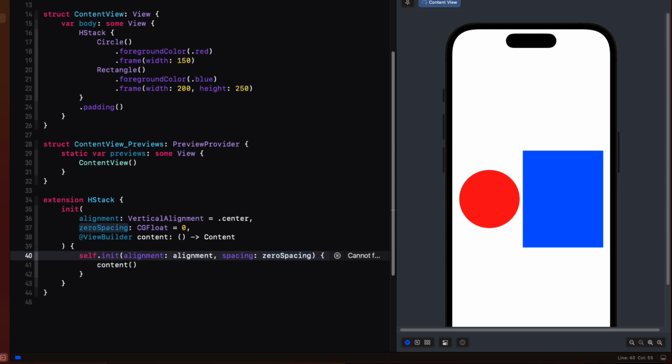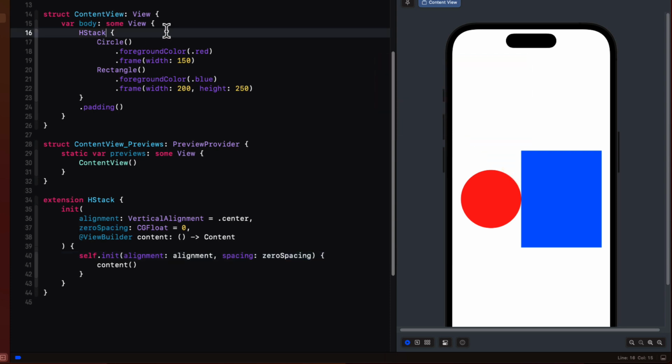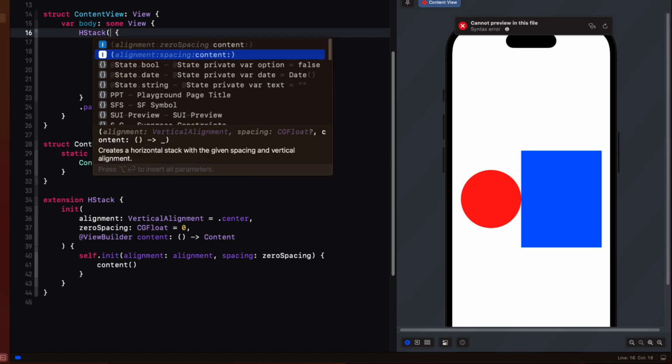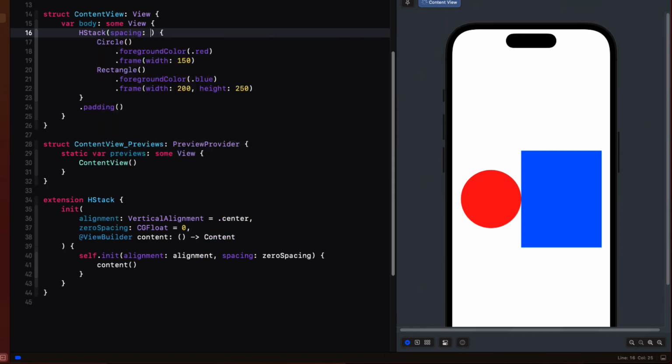As soon as you do that, you'll find that your spacing has changed on your HStack to 0 without having to adjust anything at the call site. But we could add spacing if we wanted to. We could go back to the start and add a new argument to our HStack, and we see that we have two different initializers, one with spacing and one with zeroSpacing. I could choose either, so let me just choose the common one that we're used to for spacing and add in my custom spacing. So in this case, it's using the original default designated initializer.